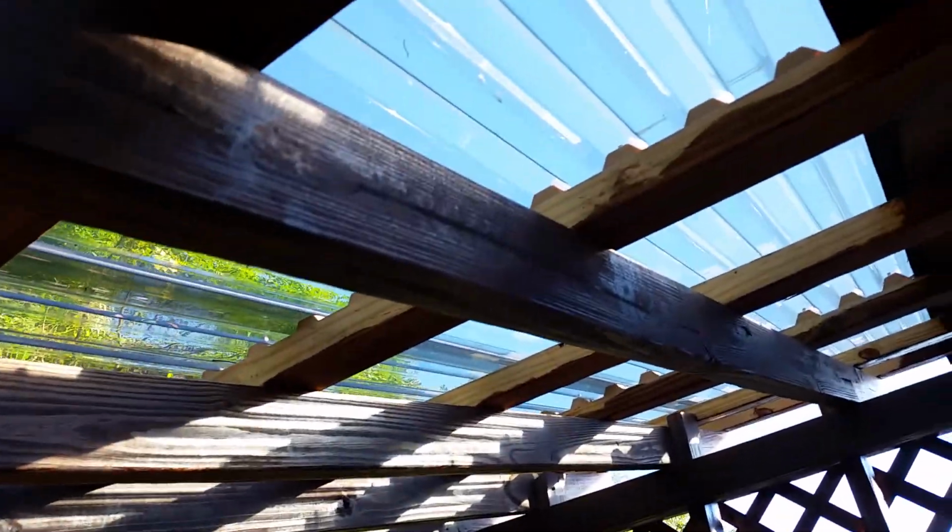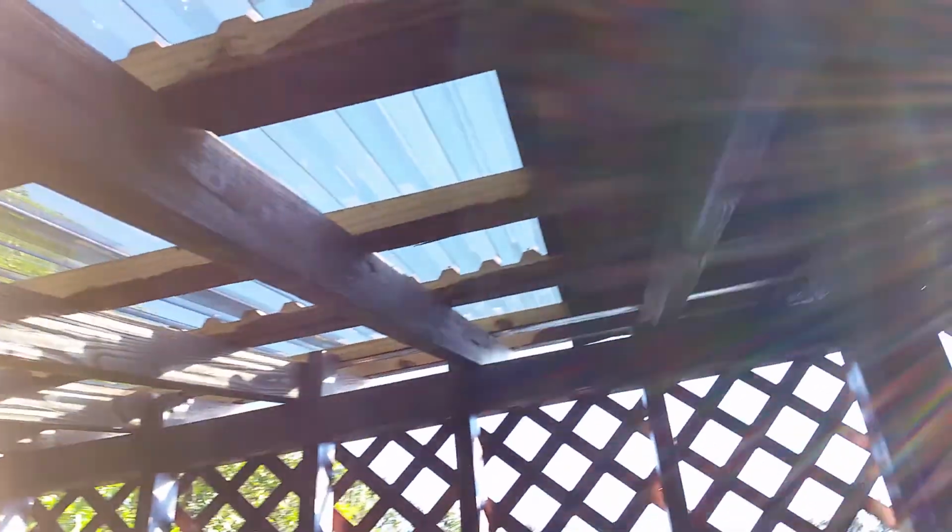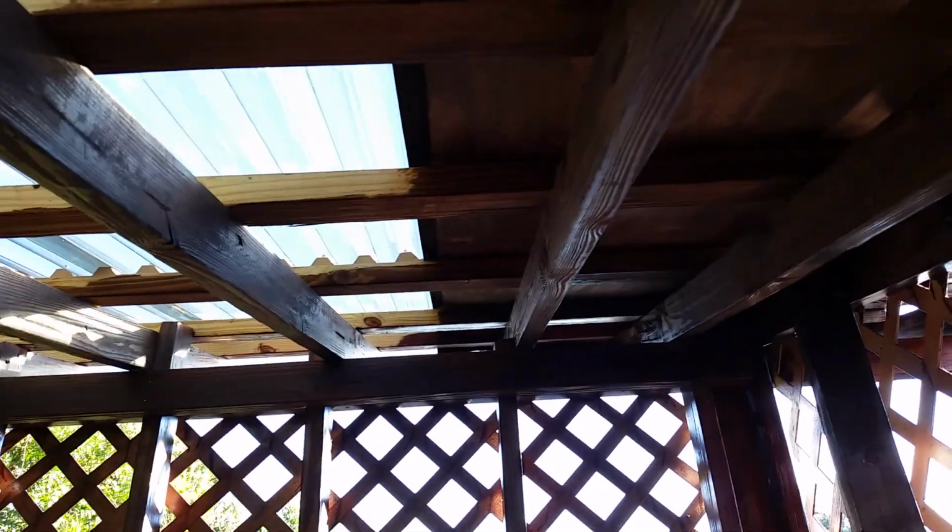I simply put a circle here for the kids to go in and out of the balcony with a couple windows. And every 16 inches I have a 2x4 that goes up to the roof line. And I have the 2x4s that are 12 feet long again, and those I used for the roof. I have just 2x4 decking that was 12 feet long for the floor, all tacked down with stainless steel 3-inch screws.